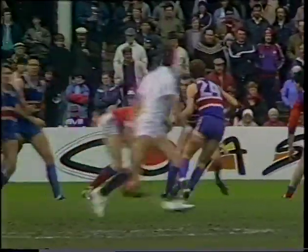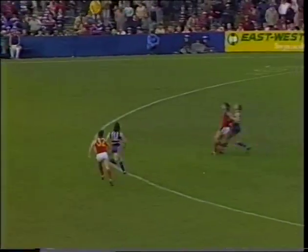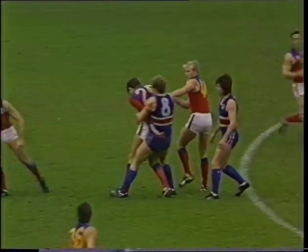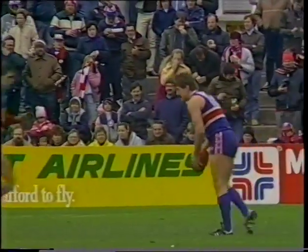McIver there, he can't control it. Wallace puts his body in. Fitzroy struggling to break clear. Now it's Clayton. Kicks it up towards centre half forward. In front, punched away from Keane. Jepp can't control it. He gets a free kick by the look of it. Free kick at half back to Tim Jepp. Strong tackle by the Fitzroy forwards, but the ball will be turned away by Jepp for the Bulldogs.